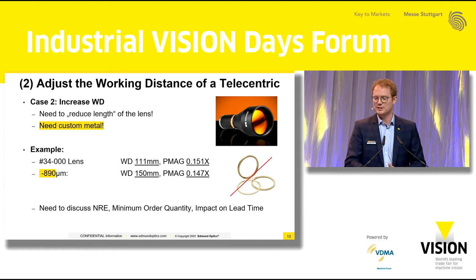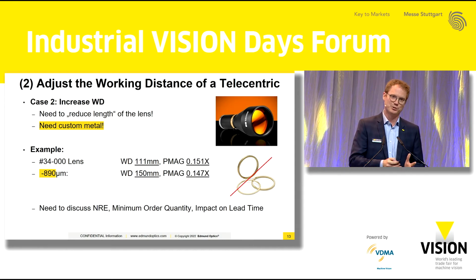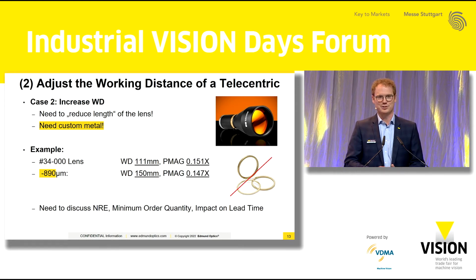Just some different numbers to get you a little bit of a feel. If you were provided with a goal of achieving a working distance of 150 millimeters, that would translate into 890 microns that you have to move closer to your sensor with the optics. And so, yeah, you can of course remove it from your camera, maybe from your C-mount flange, or you can try to remove it from your lens, but it's not quite professional, I guess. So, yeah, rather, again, go down the route of getting some custom metal design done and have that telecentric lens modified for your needs.